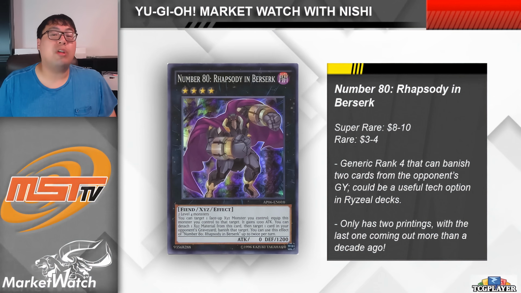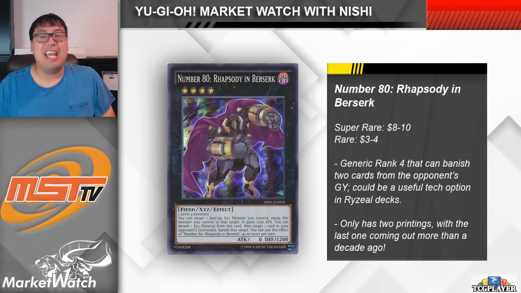So this card was originally a rare in Primal Origin. Those copies are only going for around $3 to $4 now, which is still a fair bit for something that's just a rare. The Super is what really did spike harder. That's the card's only other printing. It's the only holo printing, and that came out back in 2014, which is more than a decade ago. So those supers are now going to cost you around $8 to $10 a piece, and there's actually very few near mint copies available on the market.